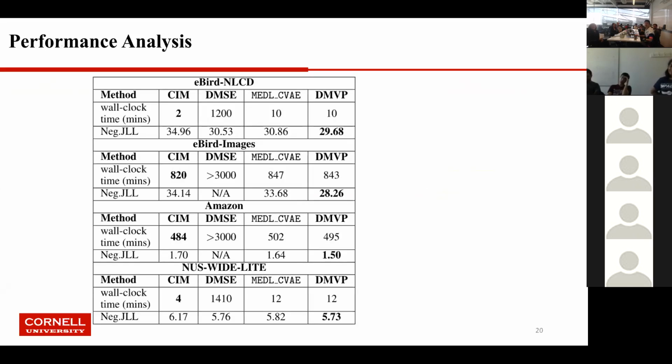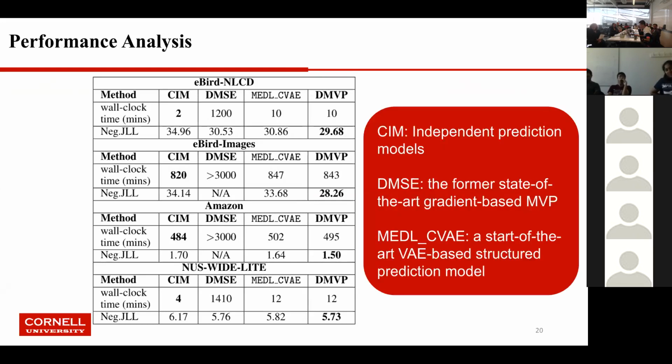So here is the experimental performance for our model. Here we compared our model with 3 different groups of baseline. The CIM means the model that ignores the correlation, and it uses the same feature extraction network to predict the distribution of each entity directly. You can see the performance is much worse than all other models, because all other models consider the correlation among entities. The smaller the better.